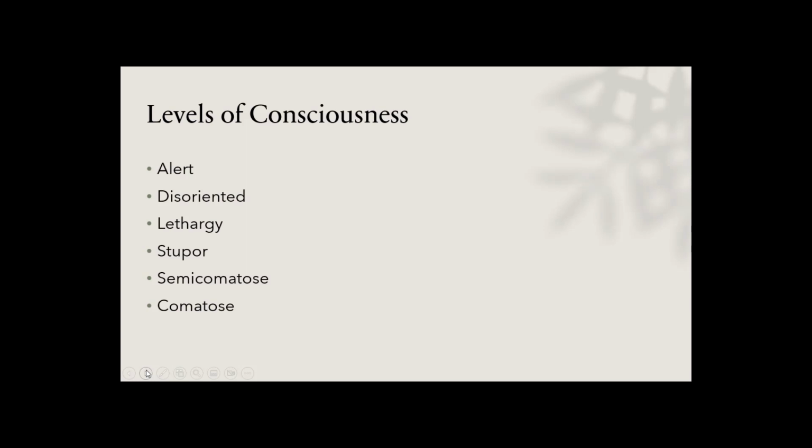That's alert. Or if you turn the light on, or if you touch them, they look at you, they respond. That is considered to be alert. Disoriented or confused. So you'll see both of those used sometimes. But this means that they're basically unable to follow simple commands. Sometimes their thinking is slowed. They may be inattentive. And oftentimes your person may be oriented to person or to self, but then they're not to time or place. So if you see disoriented, a lot of times the person does still know who they are, but they're unable to tell you the correct time or place.